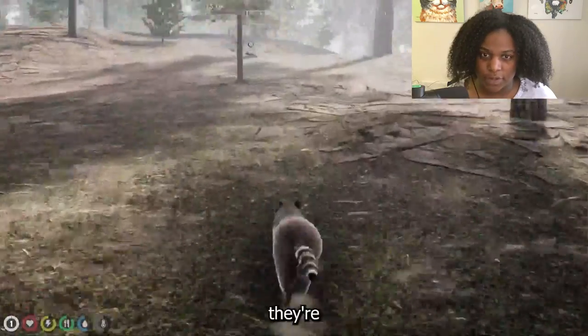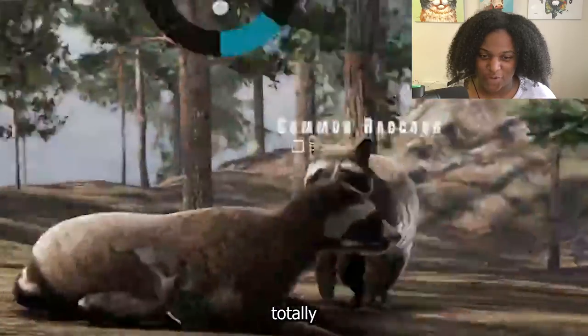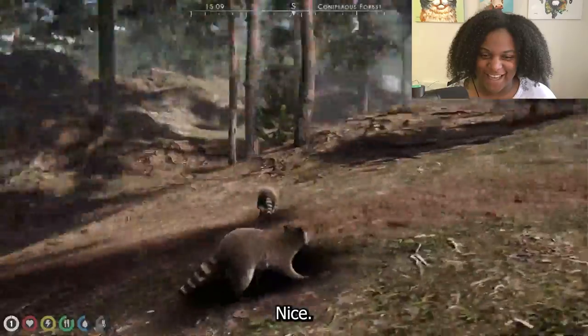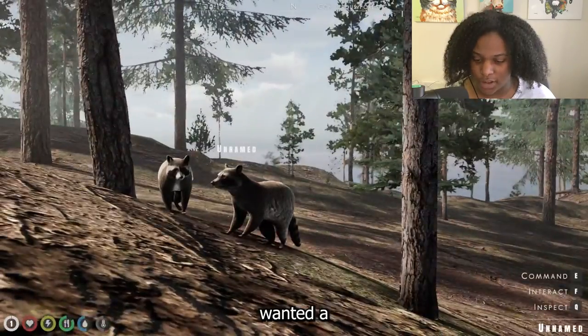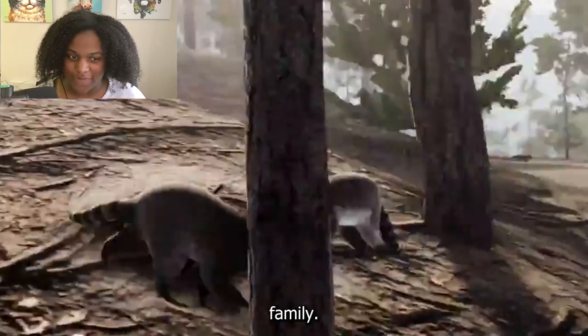I saw him. Look, they're sitting down. Hello? I love how we're just standing next to each other. This is totally bonding. Yes, nice. Hey, you. Come here. I just wanted a nice little photo. We gotta get a photo with our whole big family.